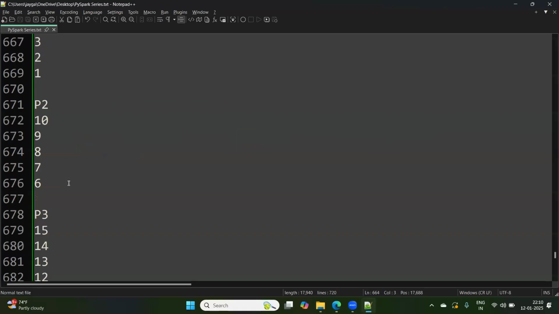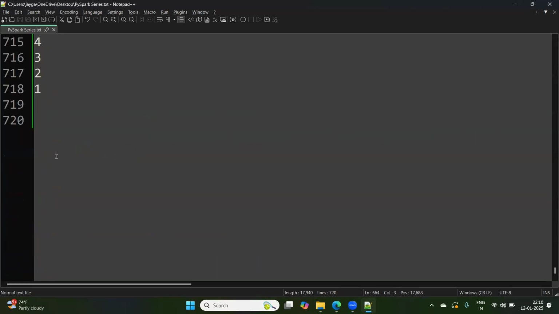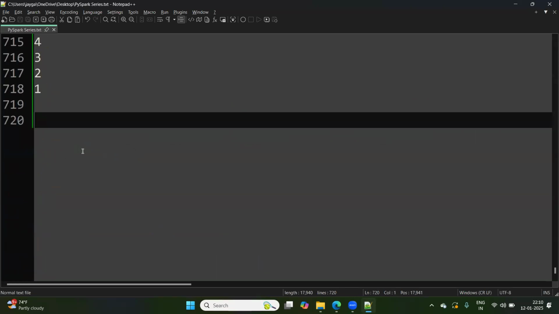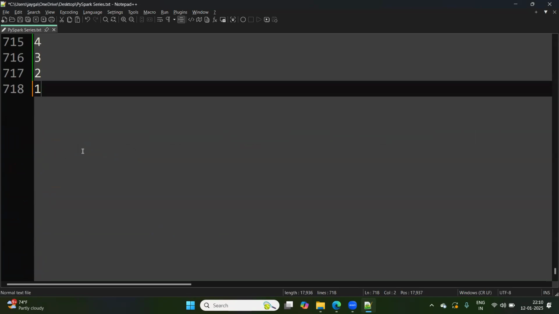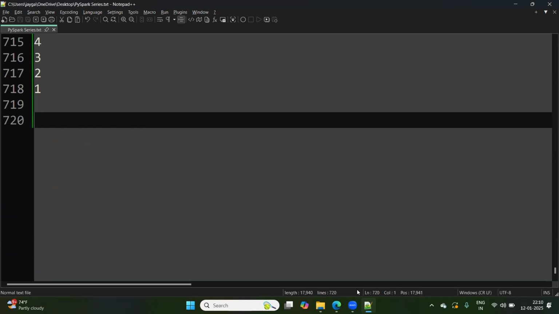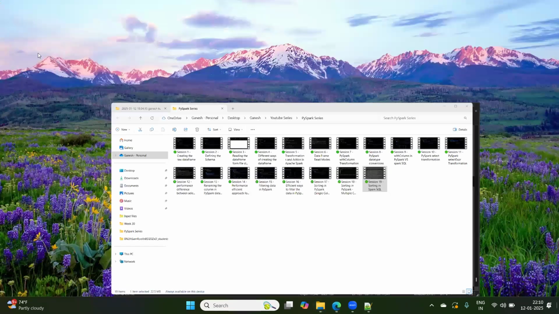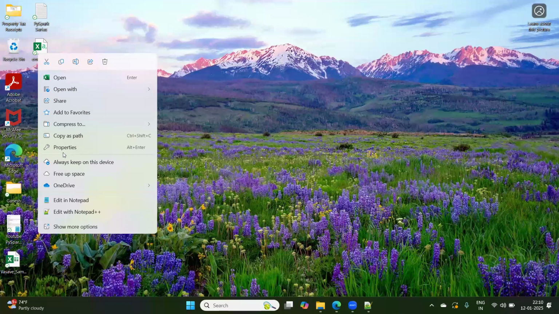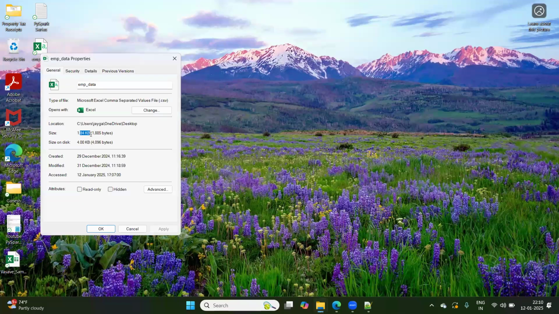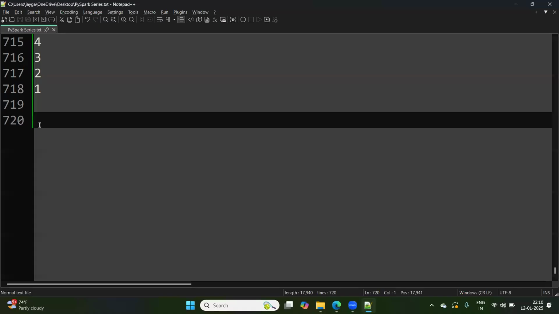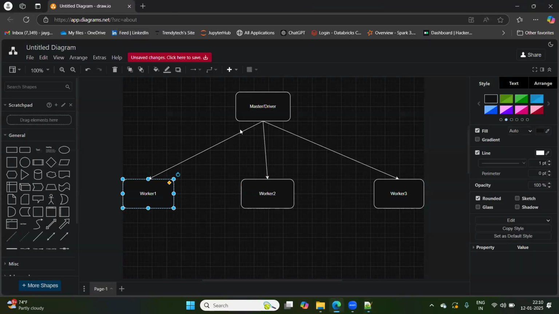So this is basically the internal performance difference between using sort and order by. In the case of our data, it gave us perfect results. I'll show you the size of the data. What is the size of my data? It's 4 KB, a very small amount of data. It has only one partition. That's why it has given the correct result, because with only one partition it has done local sorting.